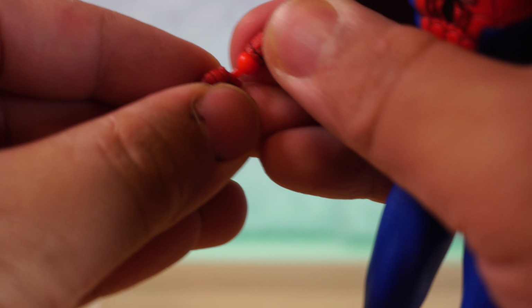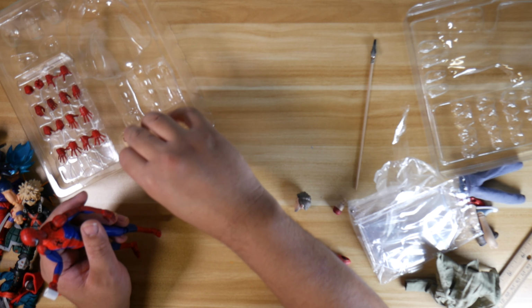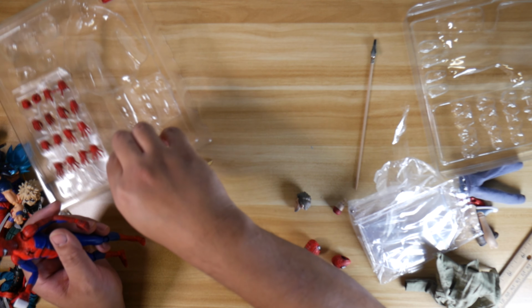And let's see if we can put this in. Ooh, gosh, that is a tight fit. Let's see if I have to mess with this. There you have it. There he is with the mug. I think the last couple of things we want to look at are his feet and the mask. We'll look at the hands and stuff at the showcase.